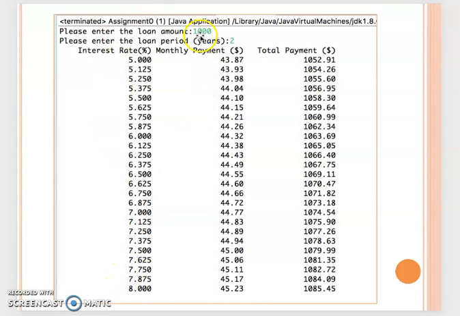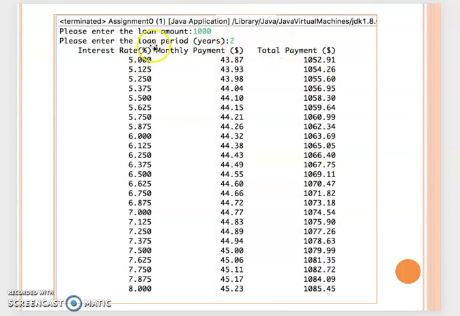So that means the user wants to borrow $1,000 in 2 years. But according to different interest rates, the monthly payment and the total payment will be different. So this output is in table format, just like your Excel, right? This is our first column. The second column is the monthly payment and the total payment.